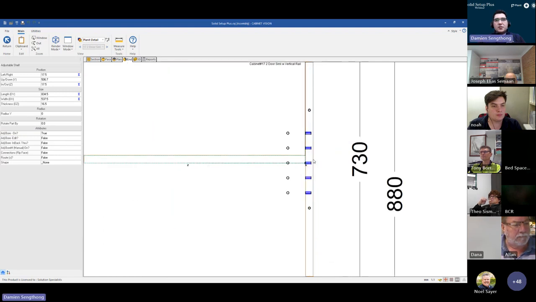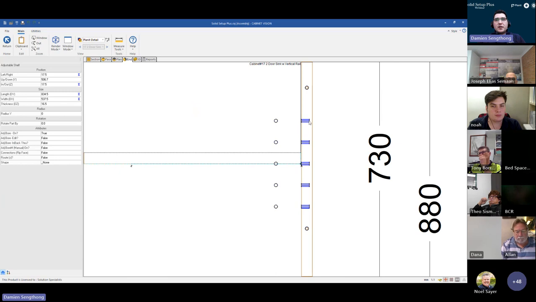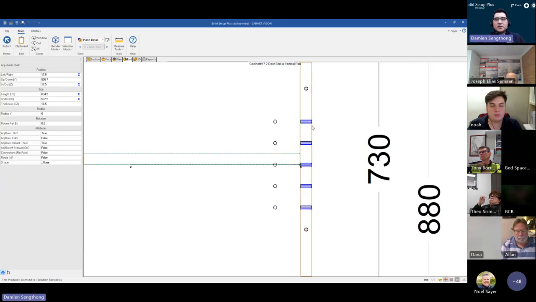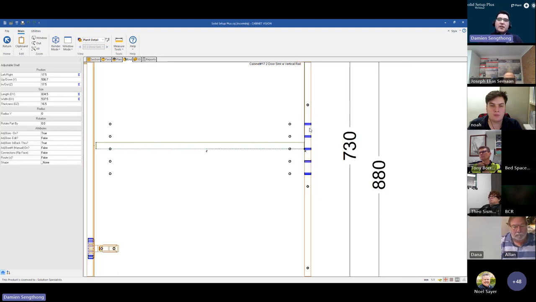If your shelf has holes through the unfinished back and you require them to go through, you do have the attribute for in back through to be true, which will then provide the drilling all the way through. So this is great if you're using, say, a vertical partition with shelves both sides. You can just turn the boring through, or if it's back to back, you can turn the boring through if required.